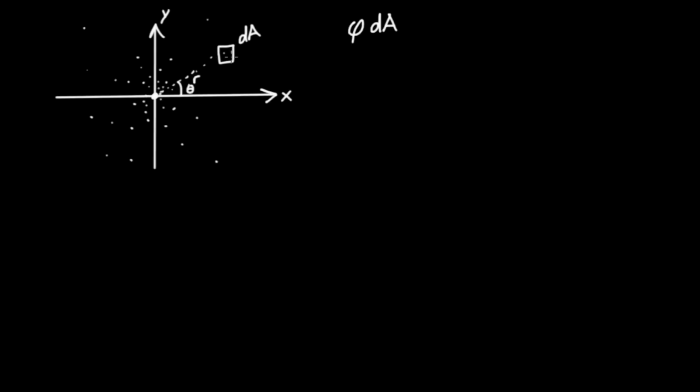Imagine rotating that box, but keeping the area preserved. Let's rotate it over there to form dA prime. The distance away from the origin is of course the same. It's also r. The angle changes, but what we're saying of this probability density function phi is that if we plug in the coordinate describing that box, that first dA, into phi, we should get the same value as plugging in this coordinate describing the second box, the rotated box, into phi. What we're really saying about this function phi is that it's rotationally symmetric or radially symmetric.